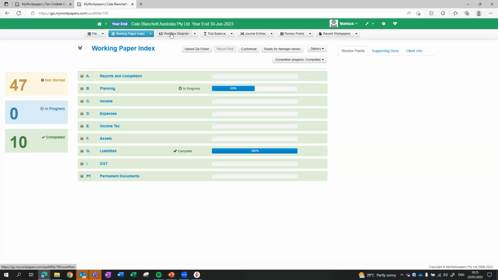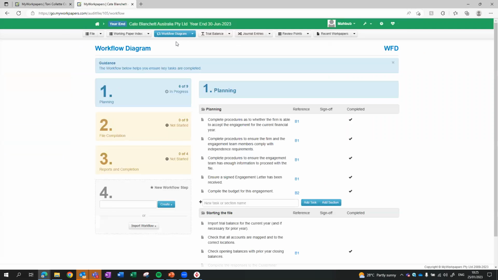Okay, another area where we have a standardized process, and where we can give you a really good example, is this workflow diagram. This is designed to give you an A to Z of your workflow within this type of file that you work on. Really helpful when you've got less experienced staff, junior staff members.